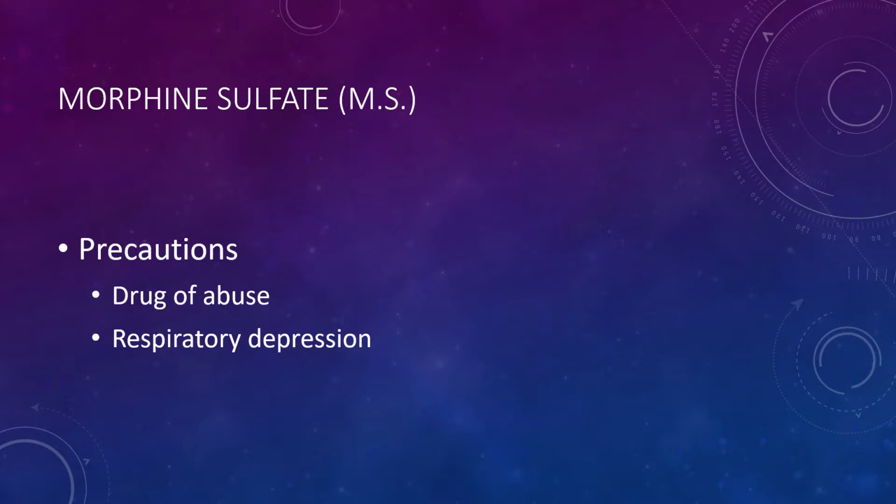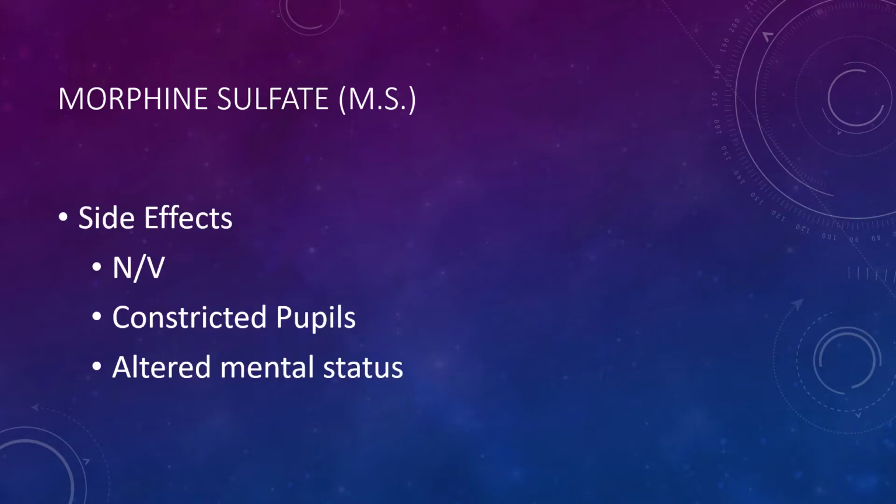As we said earlier, morphine can cause severe respiratory depression in high doses and if it is given rapidly. This is especially true if your patient already has some type of a respiratory impairment going on, if they're in severe respiratory distress, or if they're bordering or moving over into respiratory failure. Anytime that you give a narcotic, you should have Narcan readily available. This is true for morphine. You don't have to get your Narcan out. You don't have to open it up. Just know where it is so that you can get to it when you need it.